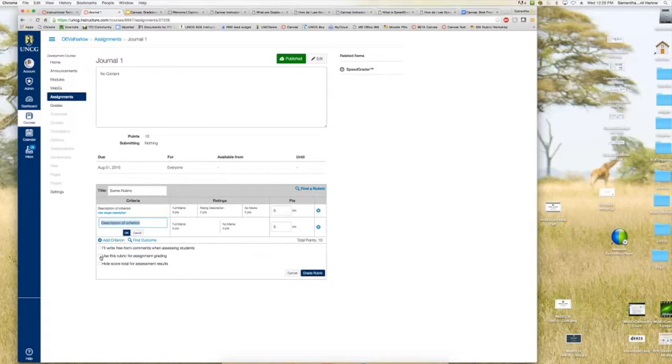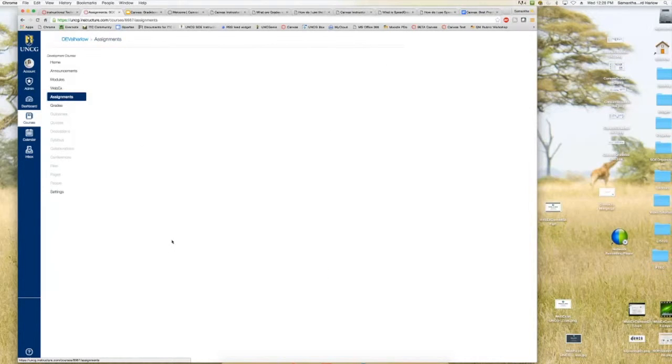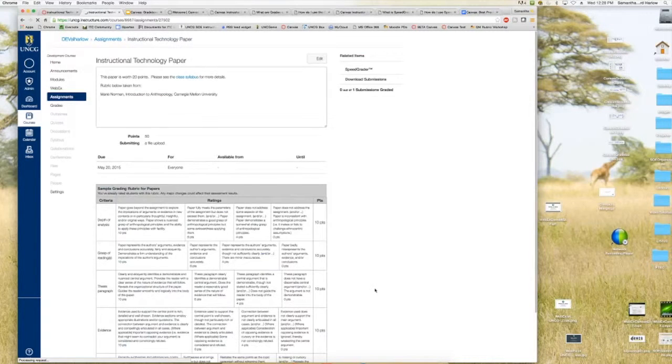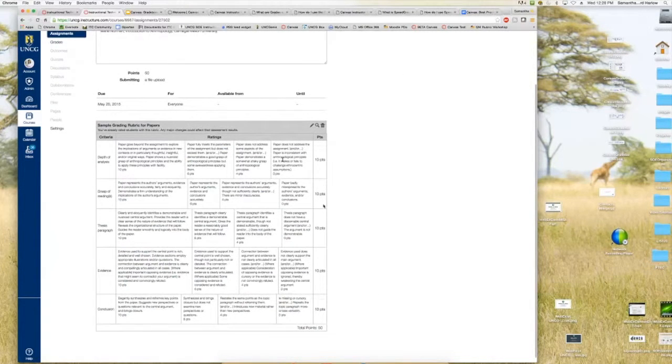Like I said, it is in a way catered to Canvas, but in my experiment with it, it works pretty well. The issue is just taking the time to copy and paste, because that's what you have to do. You have to copy and paste your rubric into the Canvas version of a rubric. Just to show you the full one, I copy and pasted each section of this rubric, and that's how it looks there. So does that make sense? Does that answer your question?